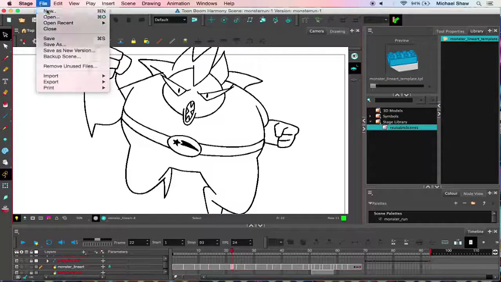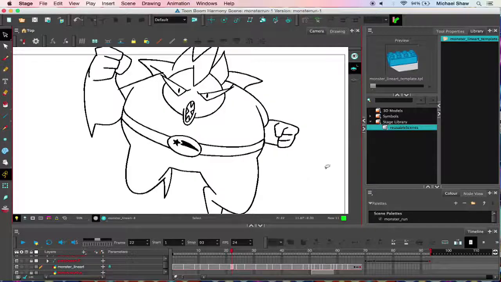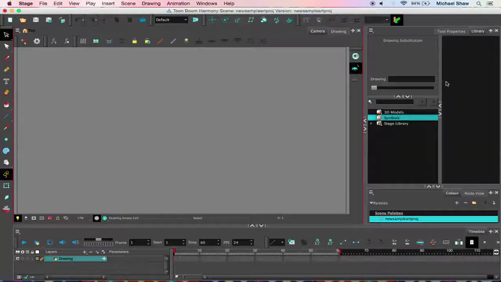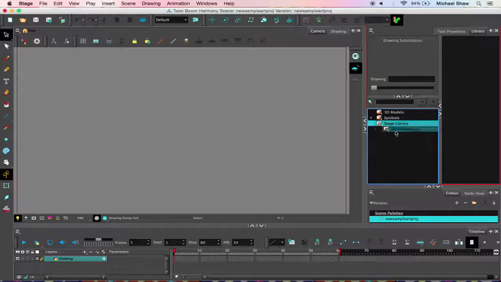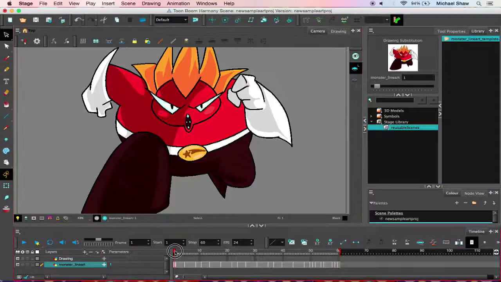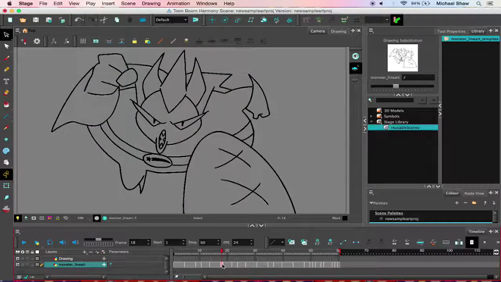But the other thing that's really useful, if I go to File and New, and I just make a new scene, new sample, art project, hit create. I can also go to the library here, and even though the library is locked, go in reusable scenes. Locked just means you can't change things that are in there, but you can use them. Pull it in, there's my artwork. Brand new scene. Artwork is the exact same as it was before. I can use this animation wherever I want, which is just incredibly useful and incredibly flexible for yourself.